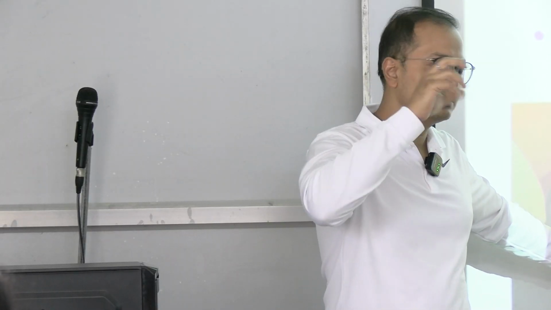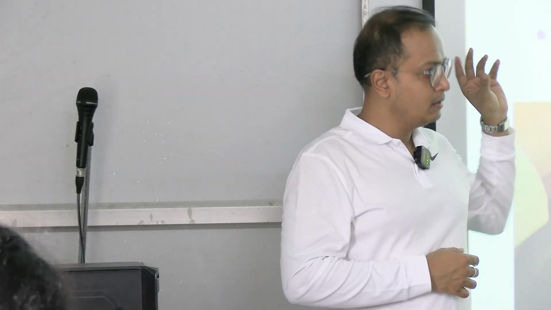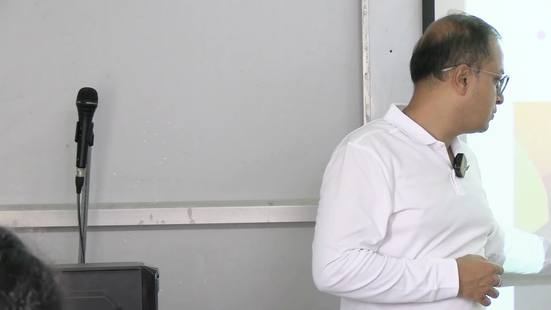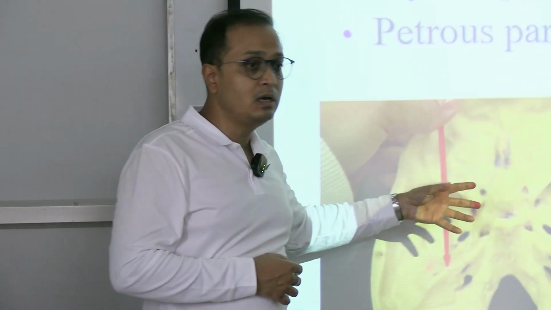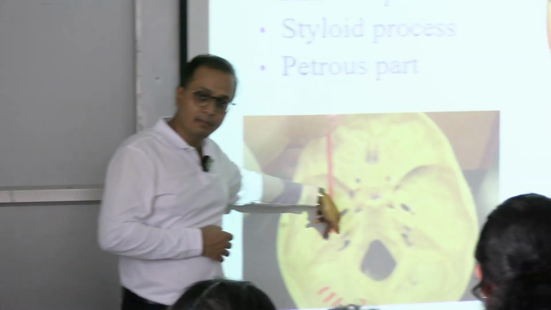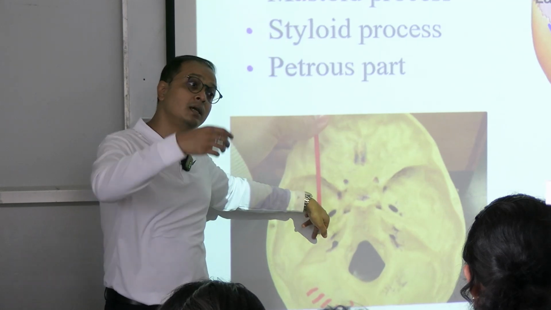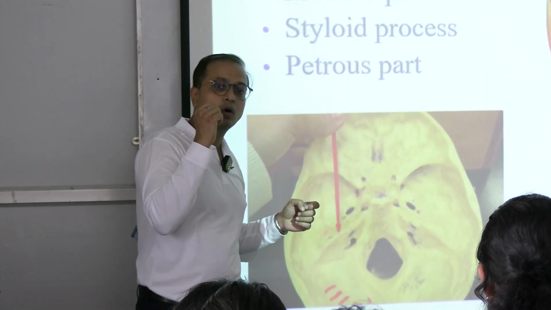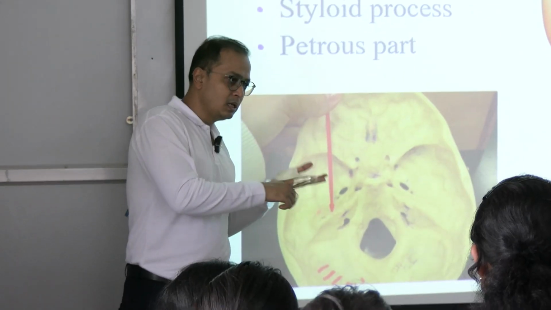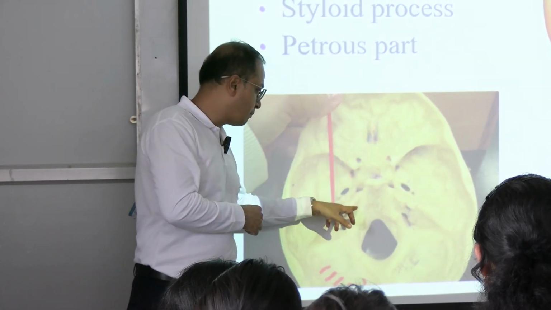The ear is divided into three parts. We have the external ear, middle ear and the internal ear. So, if you cut this, we get this particular cavity of the middle ear, and then we go inside further, we get this inner ear. So, we can get the inner ear like the cochlea and all things inside it, in the petrous part of the temporal bone, and also the ear ossicles. Inside the ear we have small bones, we call them ossicles. Malleus, incus, stapes, three of them are there. They are present inside too.